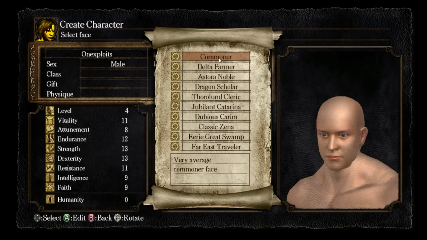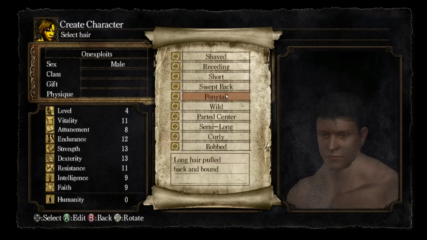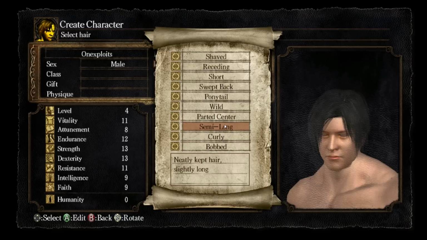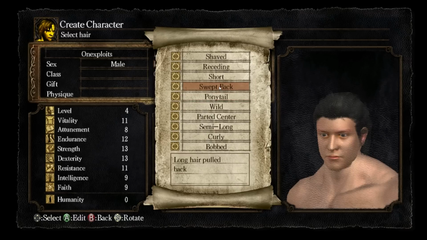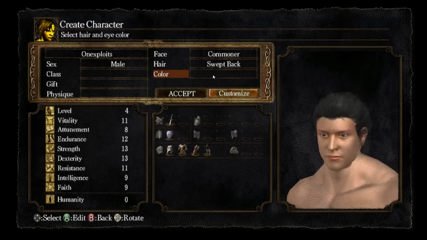Commoner, let's just do commoner. Hair: receding. Short ponytail. Pretty basic options. Can we edit these? No. Bobbed, semi-long, parted center, wild. Swept back, shaved. Well, let's see. It's either wild or swept back. Yeah, swept back, friend. Color.